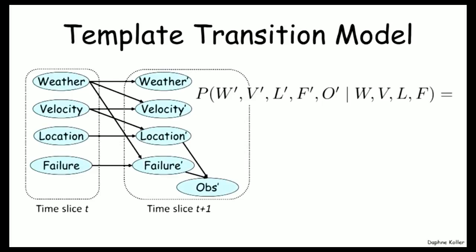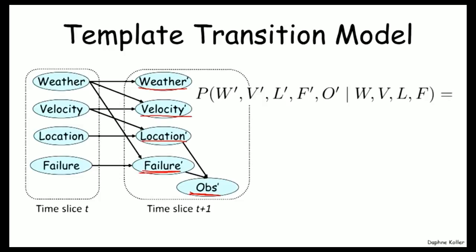So now how do we represent this probabilistic model in the context of a graphical model like we had before? Let's now assume that our state description is composed of a set of random variables. So we have a little baby traffic system where we have the weather at the current time point, the location of, say, a vehicle, the velocity of the vehicle. We also have a sensor whose observation we get at each of those time points, and the sensor may or may not be failing at the current time point.